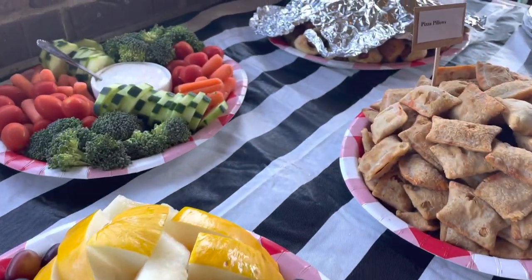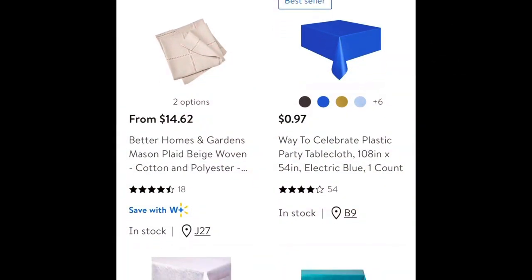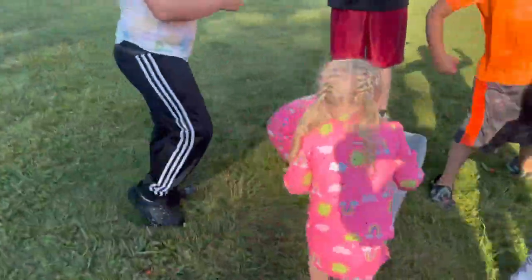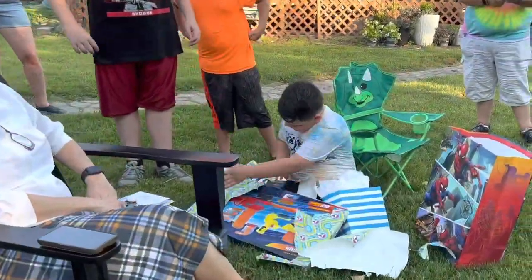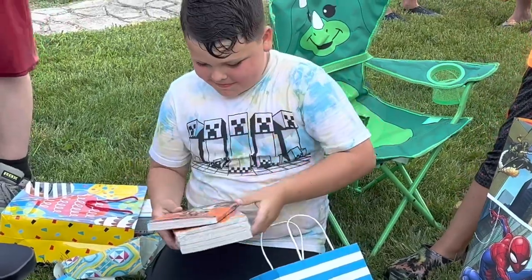Another way I saved money in the long run is by purchasing a reusable tablecloth. It already matches my decor and I know I'm going to use it again and again. Even though it costs a little bit more than a disposable plastic tablecloth, it was worth the money. We had thought about renting a bounce house or an inflatable obstacle course, but just having the water guns with a pool to fill them, water balloons, a sprinkler, plus we have a swing set — the kids just had so much fun. They did not need to be entertained. You don't have to spend a lot of money for them to have fun. We even had light-up little balloons that they could use that night.